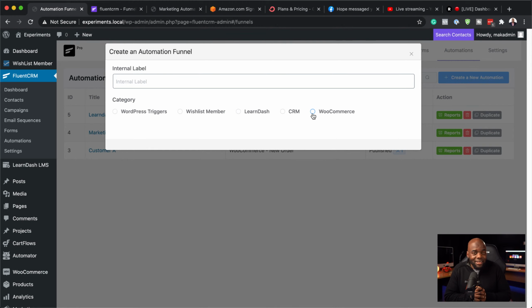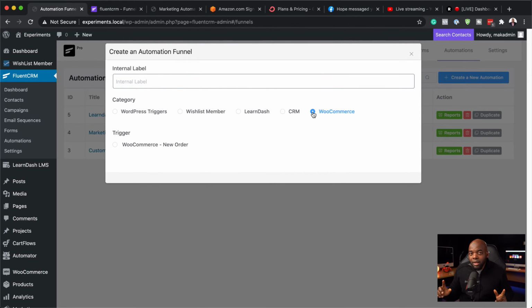It is fantastic. So the use case for, let's say, WooCommerce would be, let's say someone buys a product and you want to send them a welcome email. And then after that, maybe you want to give them a discount to another product. This is where you would set your automation here. So let's do that. So I'm going to come over here.